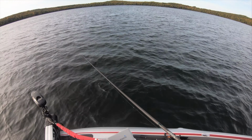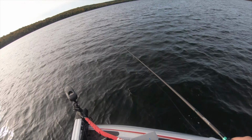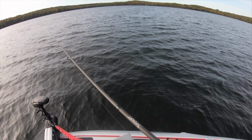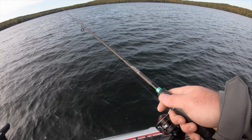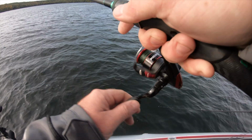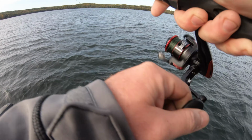Sitting here explaining to Trav, I'm like, yeah, I'm hitting rocks, rock, rock, rock. All of a sudden, my rod tip just gets slammed. There's another one under the boat, Trav. Drop under the boat. I'm right by it. There's another one down there too. Let's see if we can get this one. There's one. There we go.